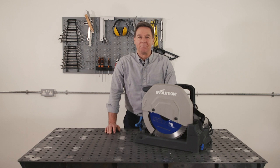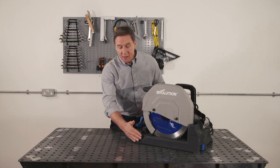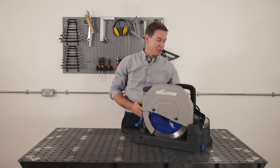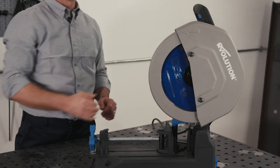Hello, I'm Brian, and today we've got the Evolution S355CPS, a heavy-duty 355mm metal cutting chop saw. Now, the saw has been designed with a solid cast aluminium base, which is ideal for securing all of your metal workpieces. Now, in order to get your machine ready for cutting, simply release a lockdown pin situated here to lift the head into position. And now, you're ready for action.